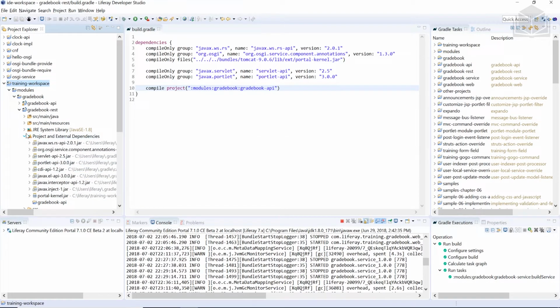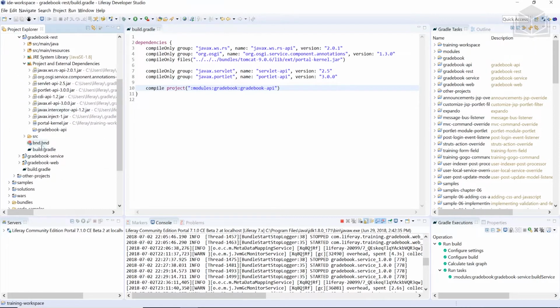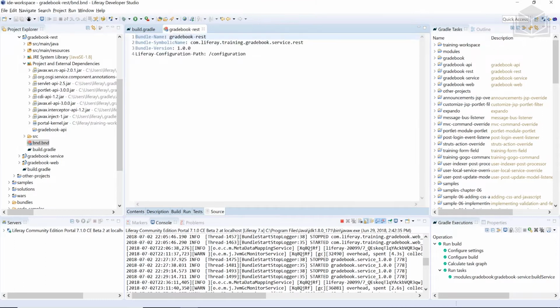Very good. So next thing we're going to do is head down to our bnd.bnd file. Oh, sorry about that. So here in the bnd.bnd, we know we can change the name of the bundle and the symbolic name and so on.